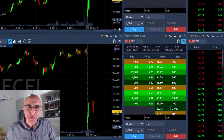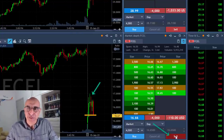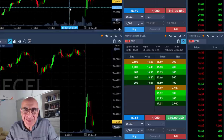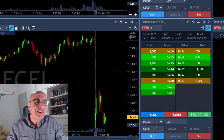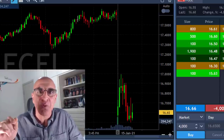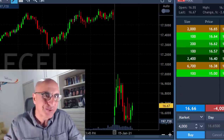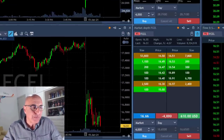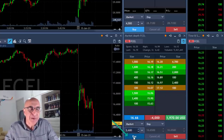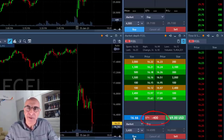Here's another trade: FCEL trying to move higher. Again a gap and go — shorting here, 4,000 shares. Same idea. There are a lot of different variations between each trade — where they started, how they moved, how far did they move up, how far did they come down. Look at the breakdown just about to happen. Here we go — look at this lovely breakdown. I'm about to take my partial: 3,600 shares right now, leaving another 400 shares for a bigger move.